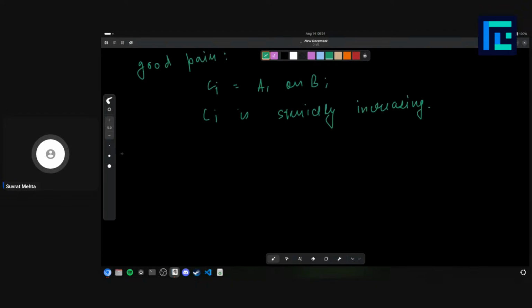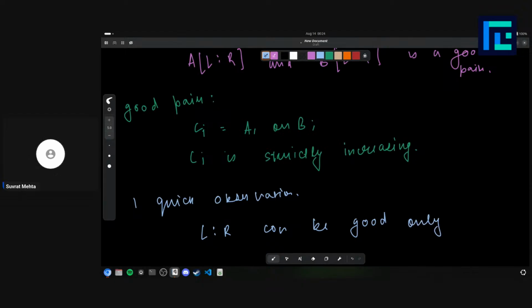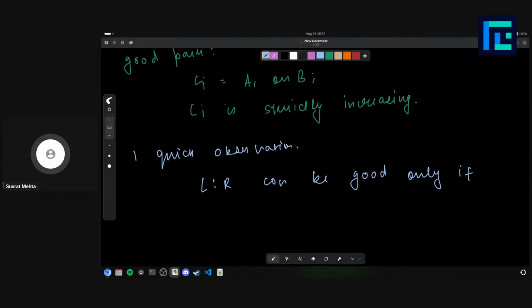So basically let me just state one quick observation. A[L to R] can be good only if [L, R-1] is good.